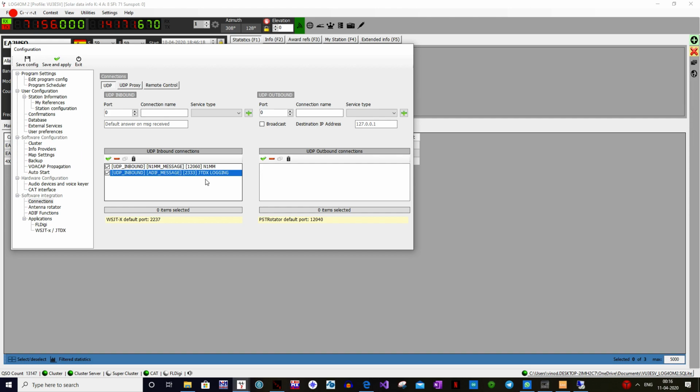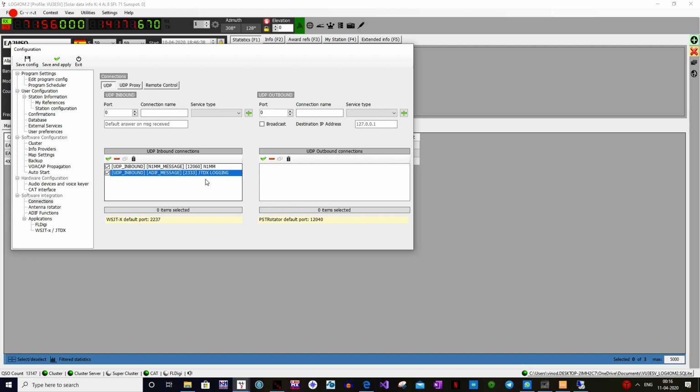The moment JTDX logs a QSO into its database, it will broadcast this data to port 2333, and Log4OM will get the same data and log it into its database. So this is kind of a seamless integration with other software.